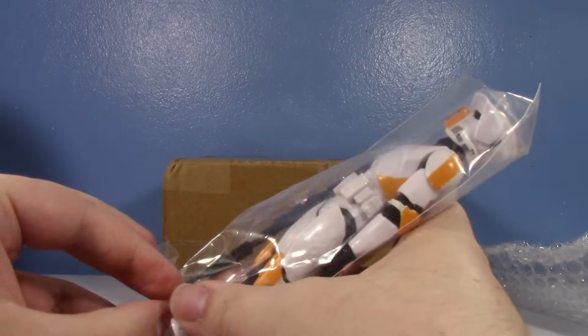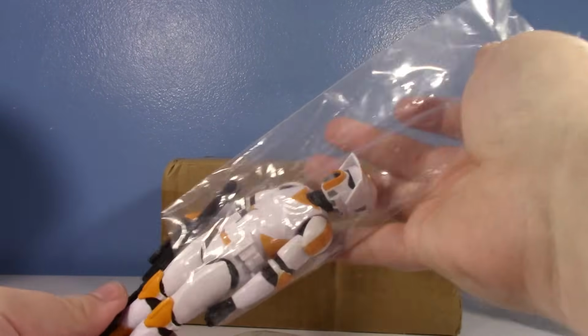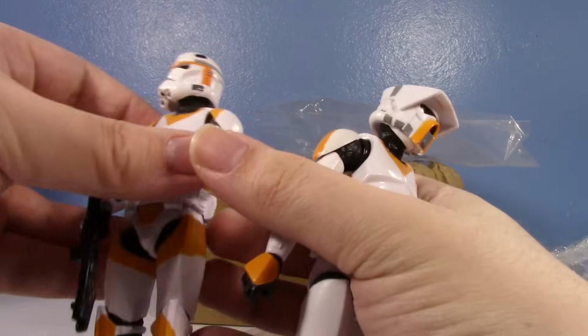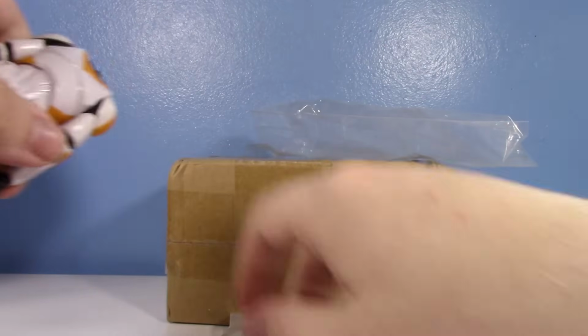And you may be wondering, why do you have another 212th? I decided to go ahead and buy a second one so I could fix my Phase 2 Boil. And we're just going to do that immediately. So here is my Phase 2 Boil right here. And let's just pop the head off.